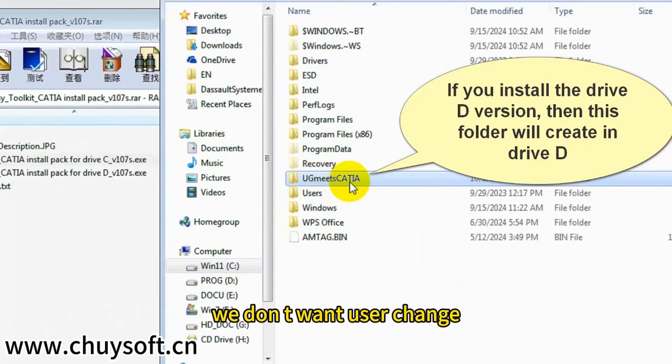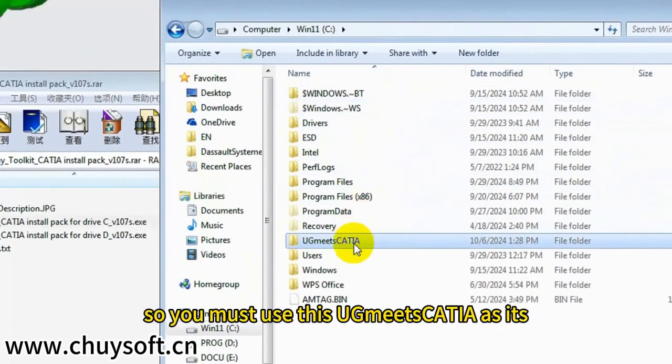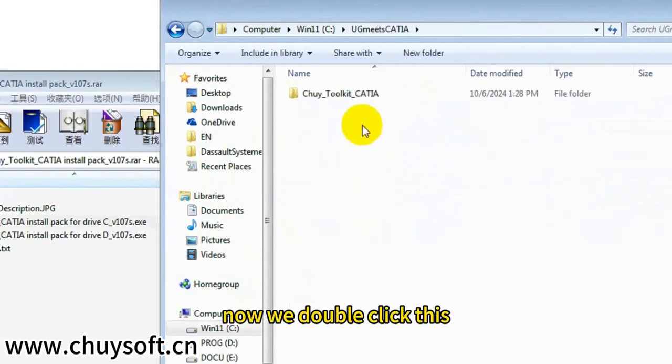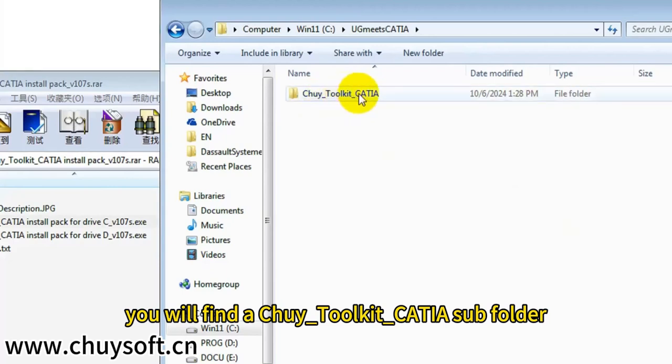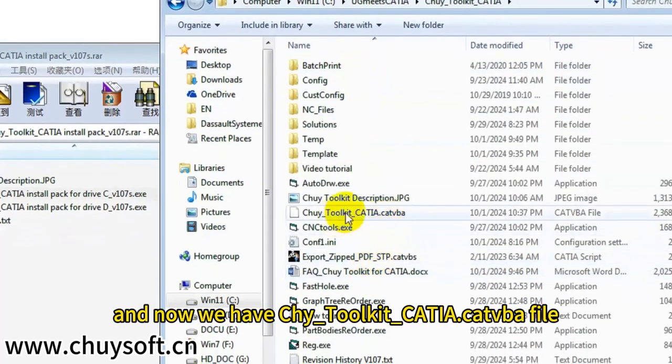We don't want the user to change this install folder, so you must use this UG meets CATIA as the install directory. Now we double click this and you will find a Chuy Toolkit CATIA subfolder. And now we have a Chuy Toolkit CATIA.CAT file.